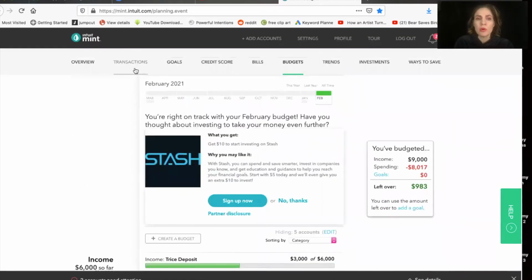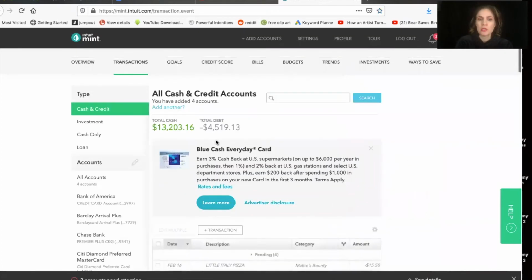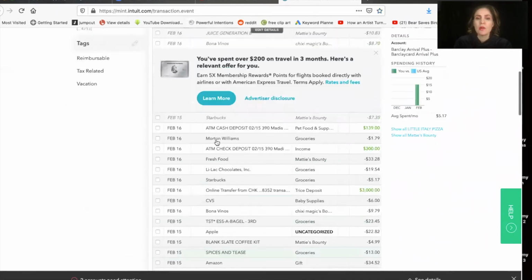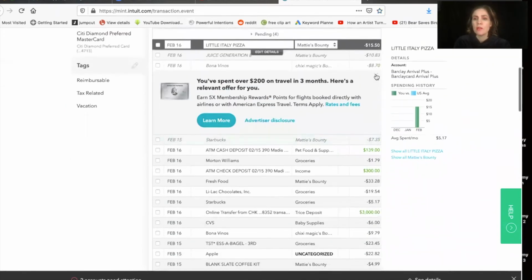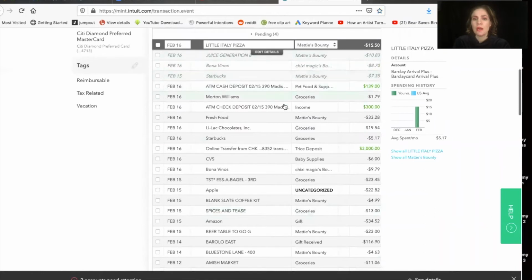The next important thing is to go over to transactions. Now, this is how you categorize the things into your budget. Now, special note here. If there is something that is grayed out, you'll see all these things grayed out. That means they haven't cleared yet. And if you try to recategorize something that hasn't cleared, it often defaults back to the original Mint category.